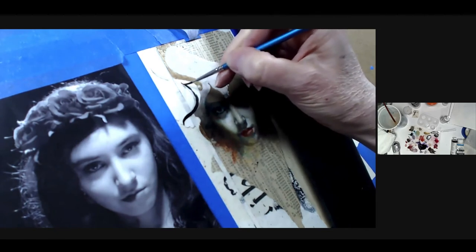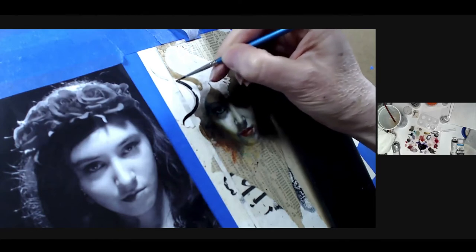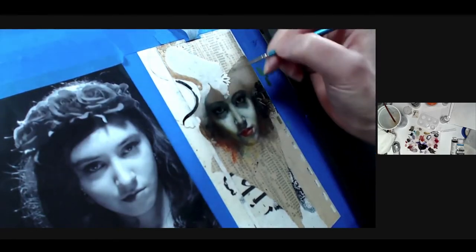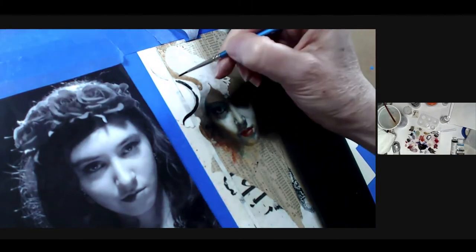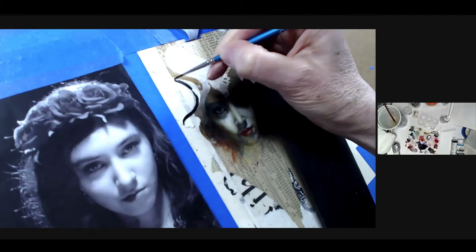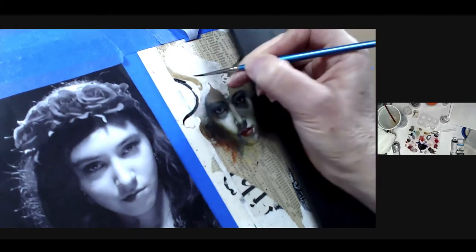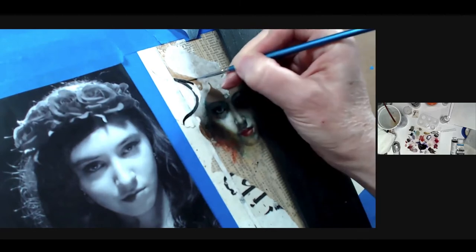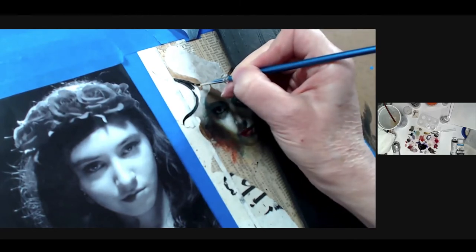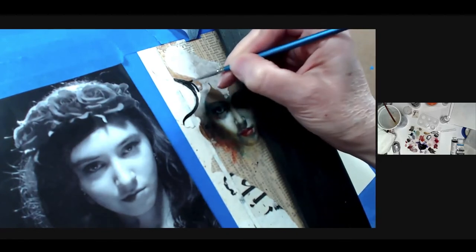When I was younger I used to paint things where everything had a section — like all the little details with everything white. What I do more now is I just paint it, and then whatever I'm going to put on top I'll just put on top. I like that better because then I'm dealing with the background relating better with the subject, rather than trying to paint and then make the colors fit after — that's harder, I think.